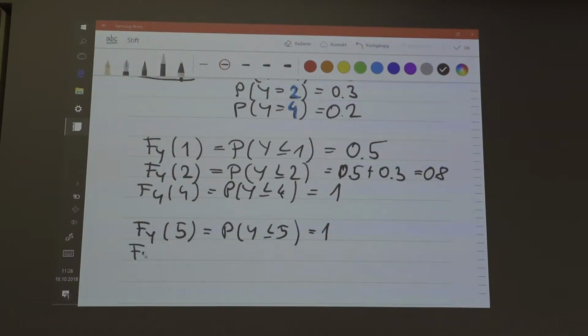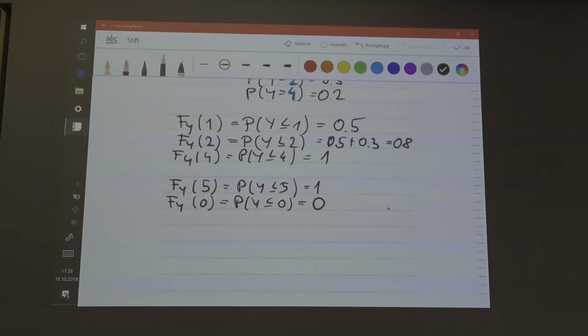Or, for instance, the distribution function at point 0 is equal to the probability that y is less than or equal to 0, which is 0, because none of the realizations of the random variable are less than or equal to 0. So the probability that this occurs is 0. This is how it looks.